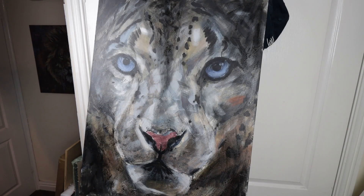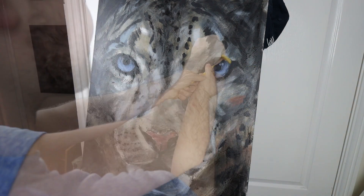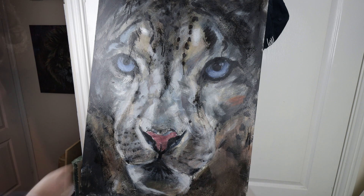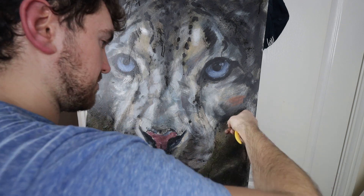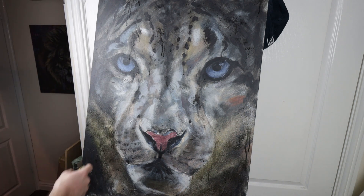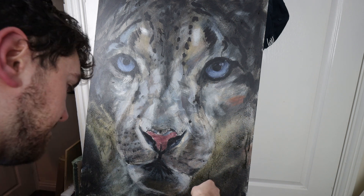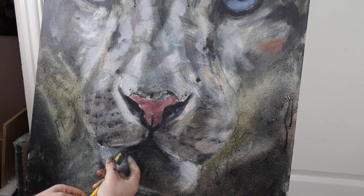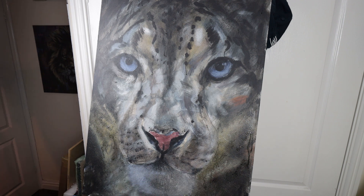Then we get onto the toothbrush. I didn't actually start with a toothbrush — I started with a regular brush but it wasn't splattery enough. So I very quickly ran to my bathroom to find a toothbrush that wasn't being used. I decided to focus on colour more than details, so it was all about splattering the paint and abstracting it using this toothbrush — picking out important colours, matching the tones and values for a realistic colour palette but a more abstract final piece. I don't actually have any fingerprints left because I spent about three hours splattering paint with my finger. So if you do this, I recommend wearing a glove or, if you have sensitive skin, use the end of another paintbrush to flick the paint rather than your fingers.